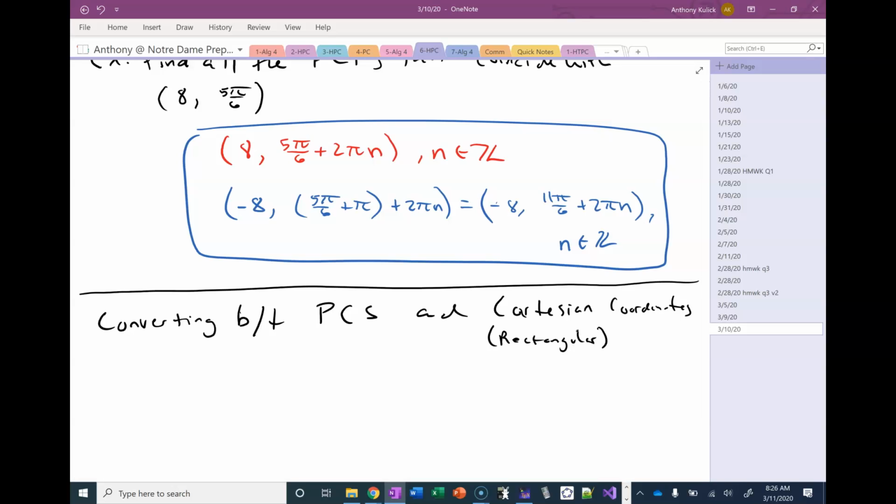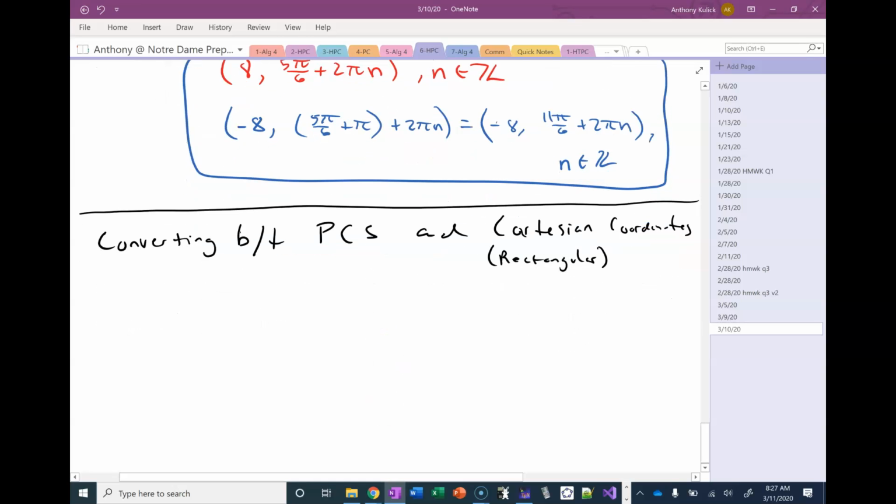All right. So the last topic that I want to talk about today is converting between polar coordinates and Cartesian coordinates. Just as a vocabulary thing, sometimes the Cartesian coordinate system is also referred to as rectangular coordinates because in the graph in XY, basically you're drawing a rectangle. So those two terms could be used interchangeably, and I think we do that in the typed out notes, and it might be that way in the homework sets too. So let's start with a definition.